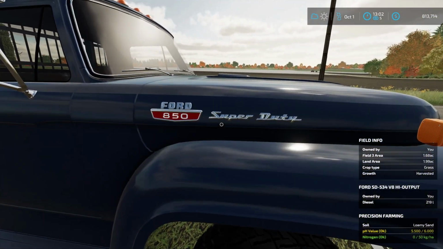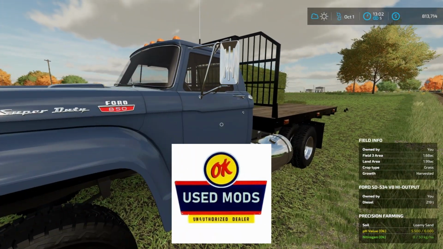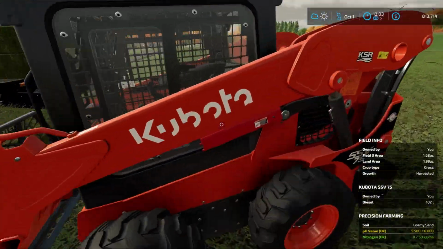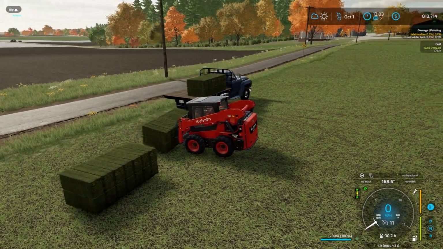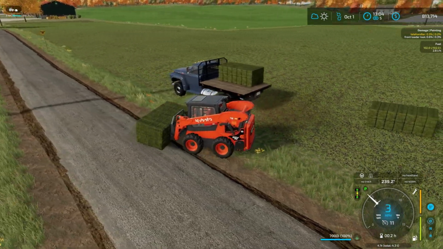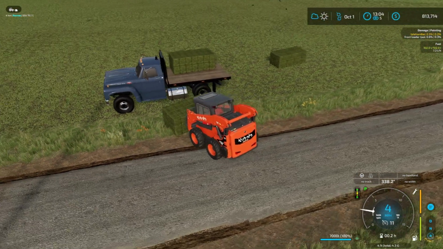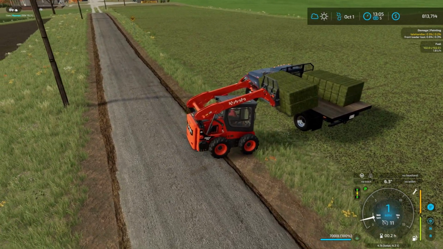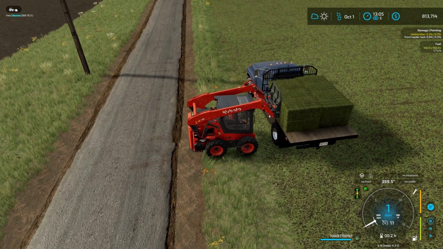Look at this beauty. It's a Ford 850 Super Duty from OK Used Mods. And this thing's freaking beautiful. It's perfect. I went ahead and took a first load. We actually had 7 of these big bundles, each 7,000 liters. So we had quite a bit of grass come off of this. That first load I took just down at the end of the road, literally 5 seconds down. I got paid $1,100 and some change for that first load of grass. So I'm expecting to probably get another $700 out of this load.